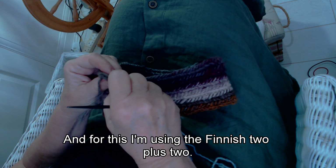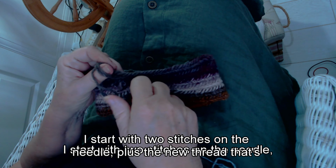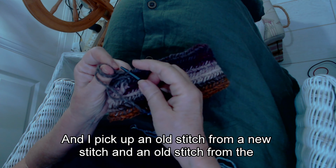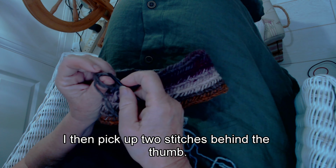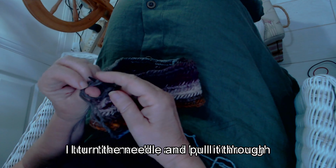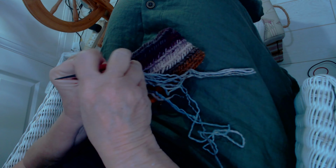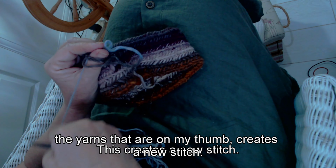And for this I'm using the Finnish 2+2, so I start with 2 stitches on the needle, plus the new thread that's going to happen. I pick up a new stitch and an old stitch from the previous row. I then pick up 2 stitches behind the thumb. I turn the needle and I pull it through the yarns that are on my thumb. And this creates a new stitch.